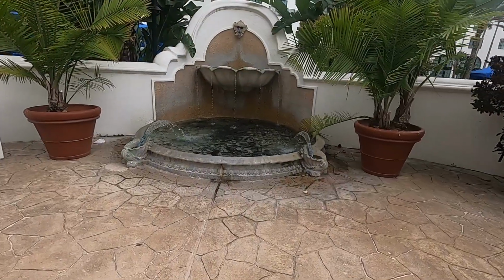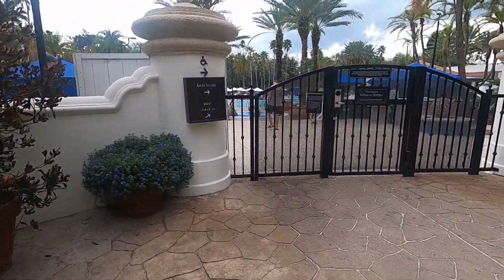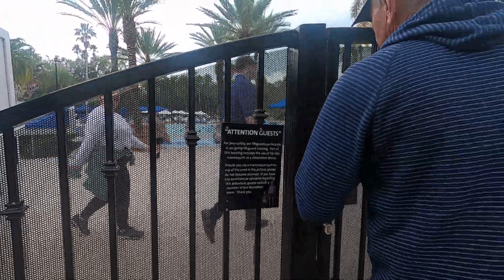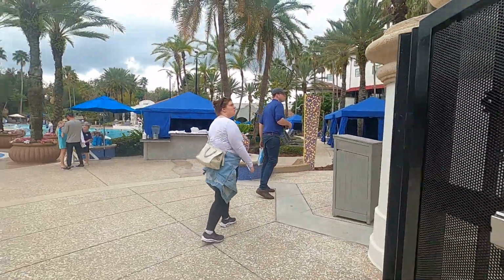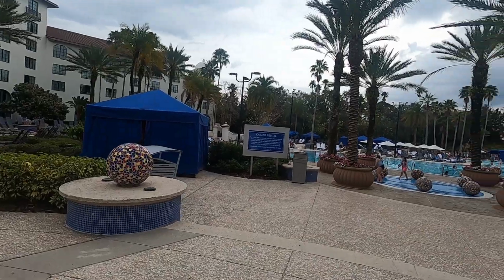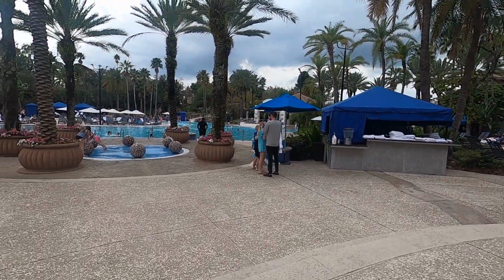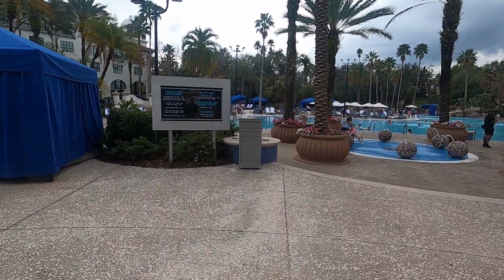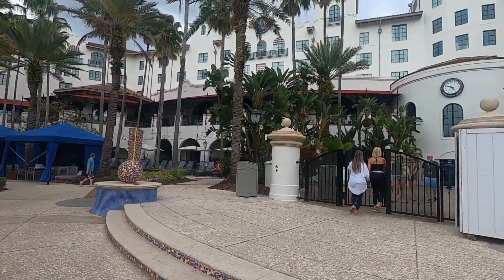Okay, let's head on out to the Hard Rock pool area. They had a really cool pool area. It was a big area. You had to use your key card to get into this area, but what I liked about it is it kind of had this day club type of vibe. It did have a DJ playing music all day. It had some events going on out by the pool. It was really, really fun. They did have a lot of things for little kids too, like plenty of splash pads and some kiddie pools and other things for kids to do.